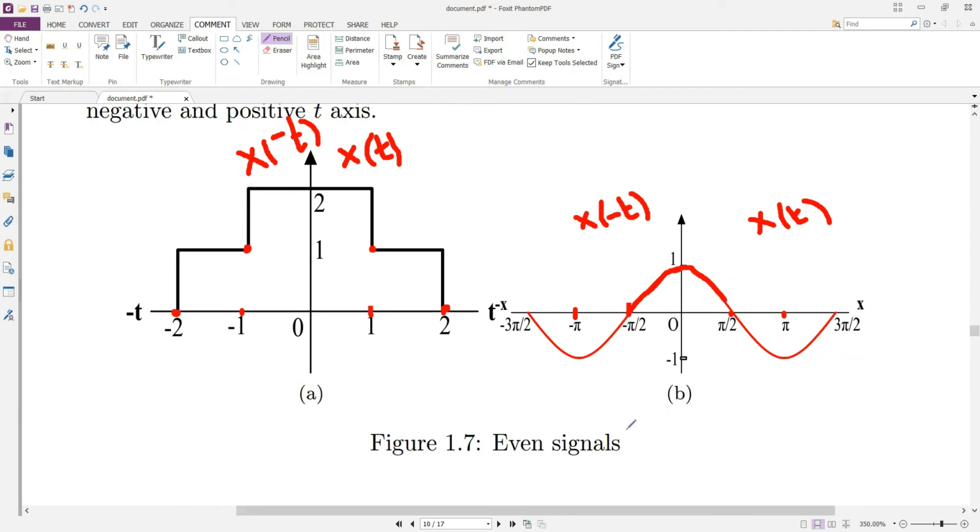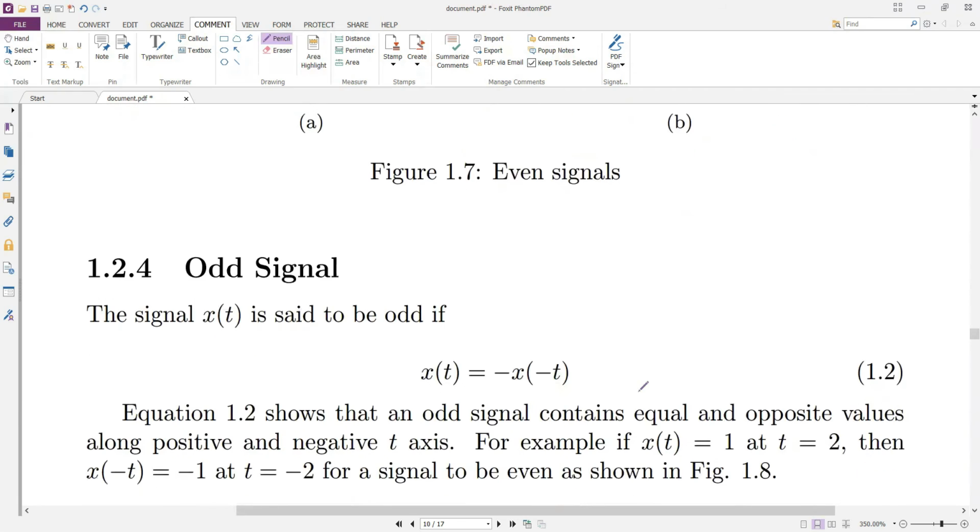So such type of signals are commonly referred to as even signals. Now, another type of signals that are opposite to that of the even signals are commonly referred to as the odd signals. Now, previously we saw the value of the signal on the basis of the time. Okay, this is t actually. So this represents the time in the signal.